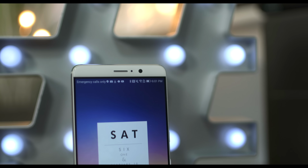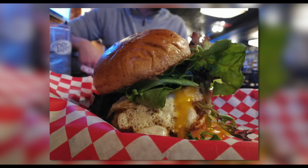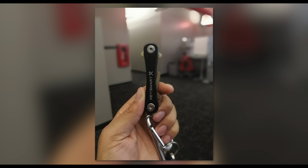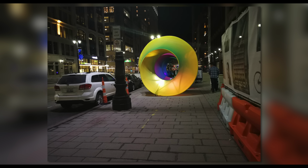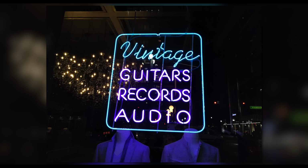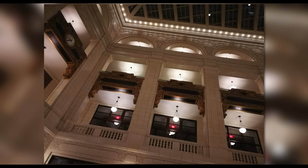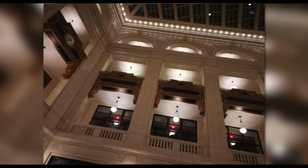The camera too is great. The front shooter is 8 megapixels and the back is 20 megapixels. The camera on the Mate 9 in auto is great, and it's one of the best I've seen from flagship devices. Low light imagery is great. Take a look at this picture here. This was shot in auto mode, and this shot here was set in auto mode, but I did change the exposure a little bit in the auto mode controls. Mate 9 has an amazing low light camera and some of the best images I've seen from any mobile device.